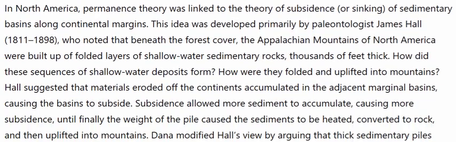In North America, permanence theory was linked to the theory of subsidence, or sinking, of sedimentary basins along continental margins. This idea was developed primarily by paleontologist James Hall, 1811 to 1898, who noted that beneath the forest cover, the Appalachian Mountains of North America were built up of folded layers of shallow water sedimentary rocks, thousands of feet thick. How did these sequences of shallow water deposits form? How were they folded and uplifted into mountains?